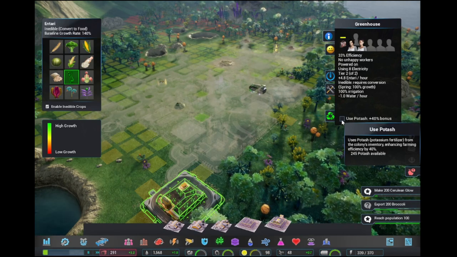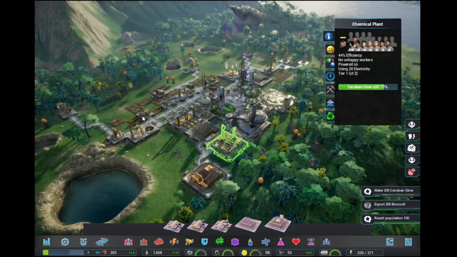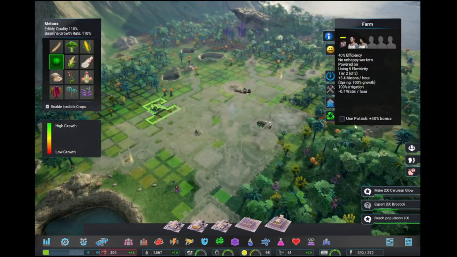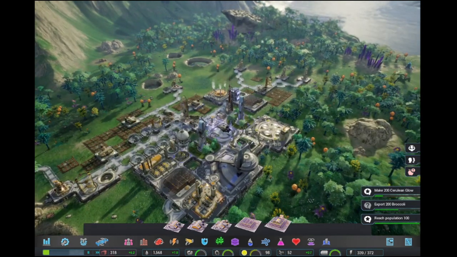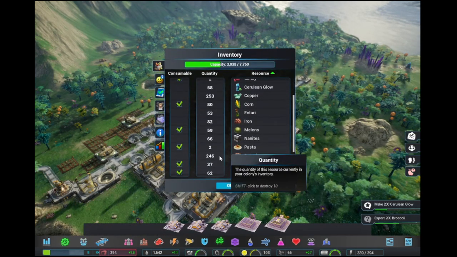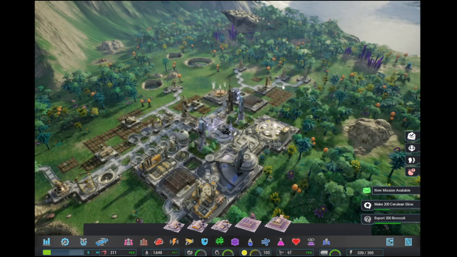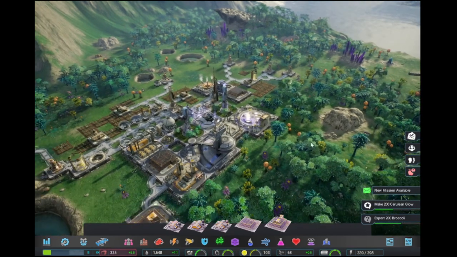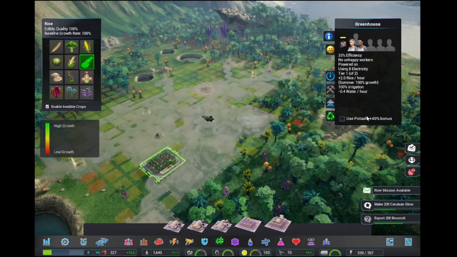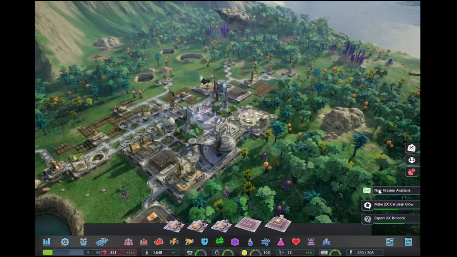Use potash from the colony inventory in farming. Okay, I'm gonna use it. Why not? Oh, I can use it in all the farms that I have. Because I have enough potash. I don't use it at all, I guess. Let me check. Yeah, I have enough. This one. And this one. Good.